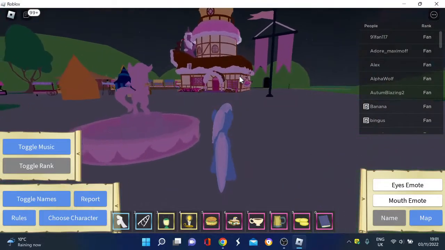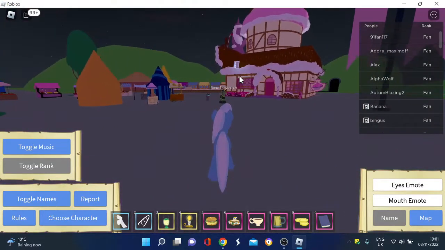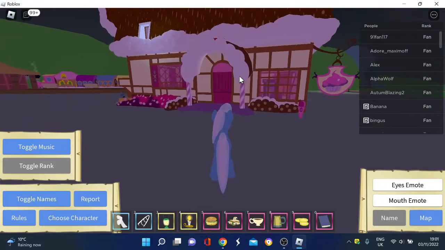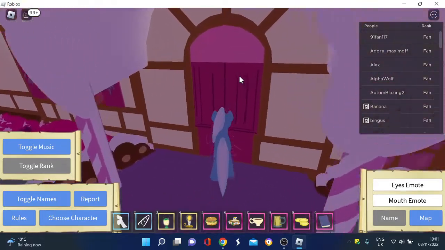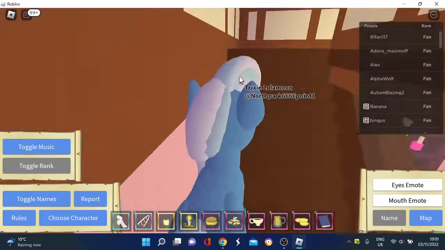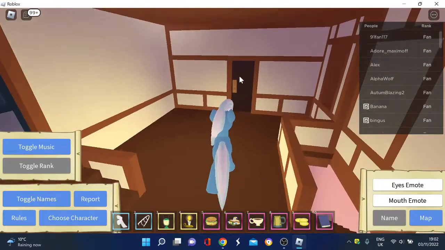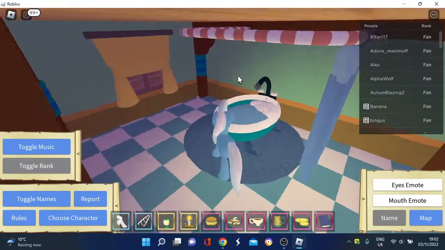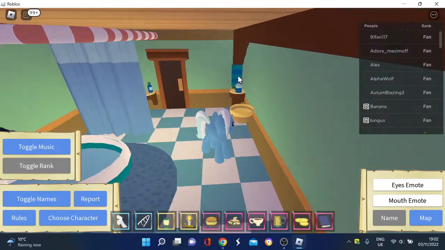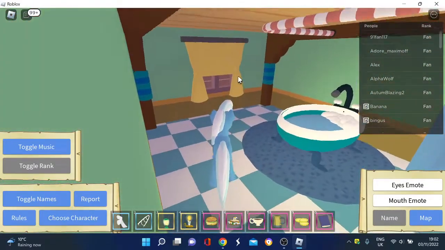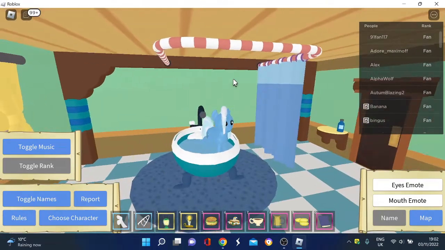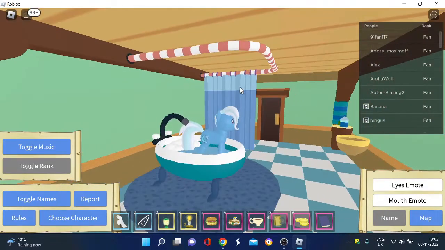So let's go to Pinkie's house. So we're heading right into Pinkie's house now. So let's explore the house. The last couple of times we played this game, we didn't go inside Pinkie's house. Oh, this is the bathroom, not the bedroom. So I could pretend that she's in the bath. And the curtains don't close.